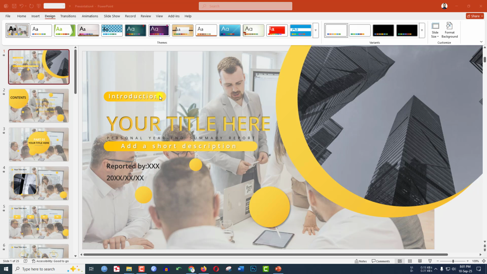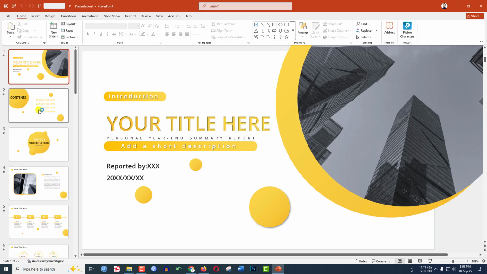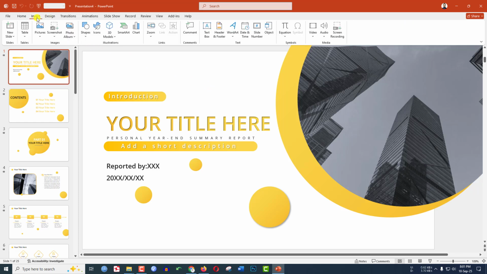In this video, you are going to see how to set the transparent background picture to all slides in Microsoft PowerPoint, as you can see here. Let's get started. Here I have a presentation and I want to set a picture as a transparent background to all slides. Now let us go to the Insert, go to Picture, go to this device.